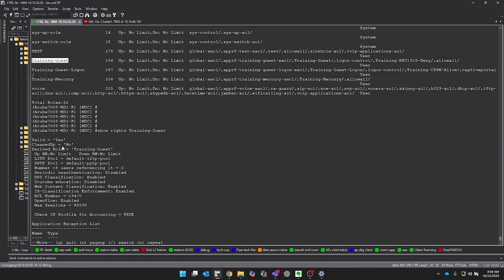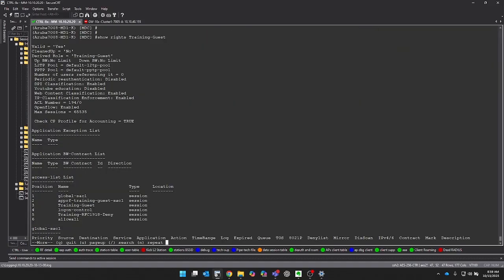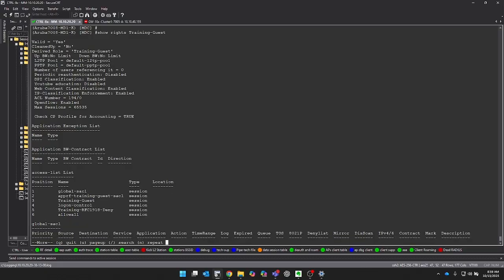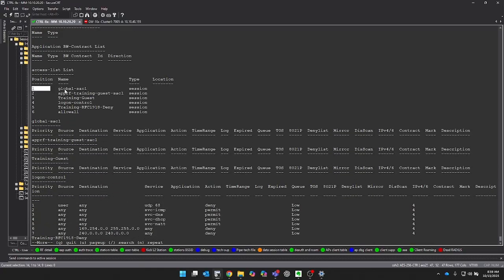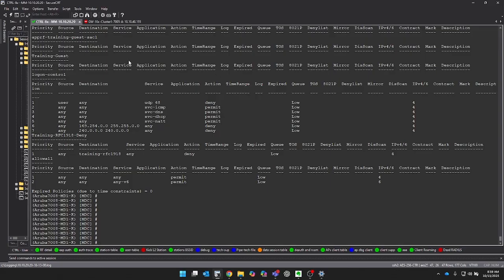So if we take a look at this guest account, we can see if the user role itself is configured to put the client on a VLAN. And I think because it's not showing here, I think there's another line somewhere up top here. If we were configuring the role with a VLAN, we would see that there, because that's one way we can steer users to a different VLAN is via the role. We can see the policies here that are assigned to that role. These first two are default policies that the controller puts on all user roles. But then here's our custom ones. Here's all the custom policies that we define, and we can take a look at what those policies are.